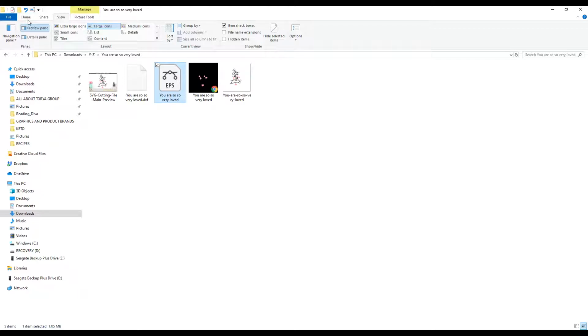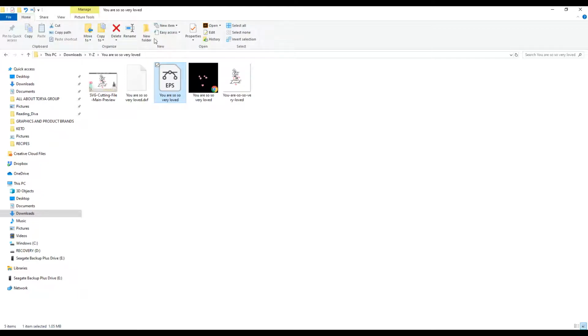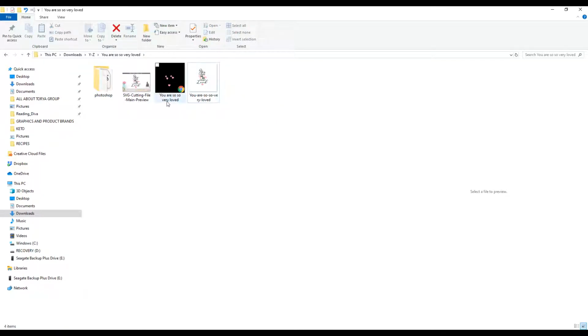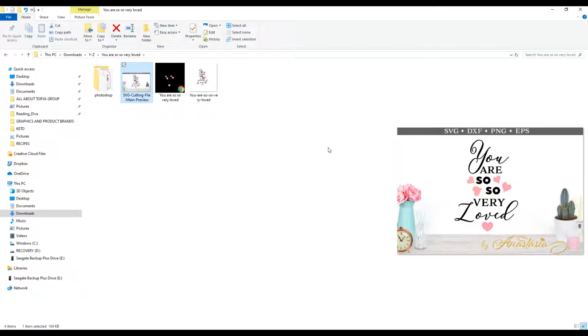Let me come back over here to home, hit new folder, and just to get it out of the way, I can name it Photoshop. Then I can take these two and move them out of the way if I wanted to. So now I have just the two that I know I can use with my Cricut, the PNG and the SVG. This is just a preview of what the image looks like.